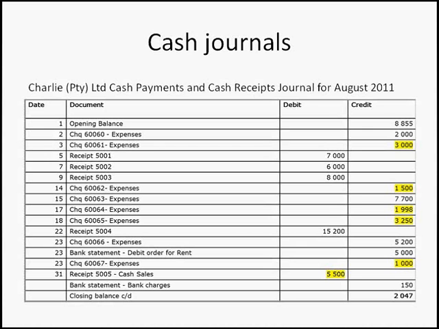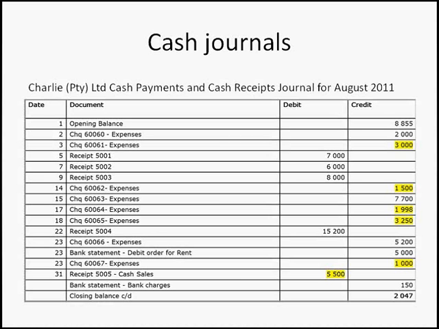Because I had already shown in my books that I've received that money, but when I banked it, overnight it obviously fell into the next month, the bank does not show it yet on the 31st, because it would have only gone through the books of the bank on that night of the 31st. In other words, it would only show on the 1st of the next month's bank statement. Okay, so those are the items on the cash journals that do not currently reflect on the bank statement, and those are the items that need to go into my new bank reconciliation statement.